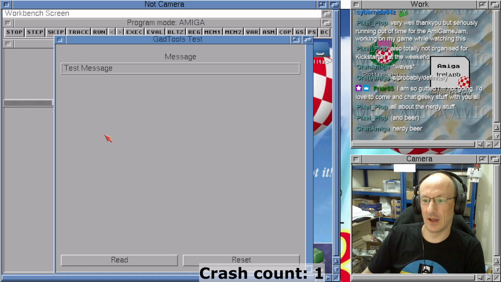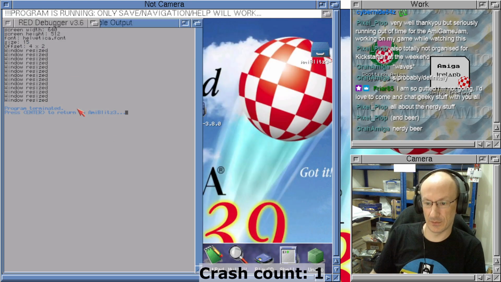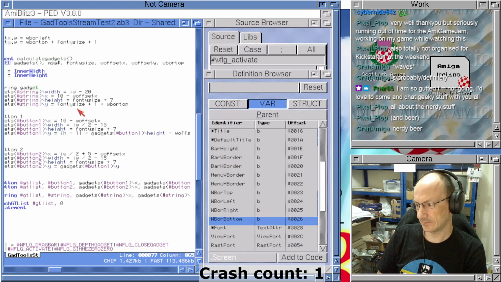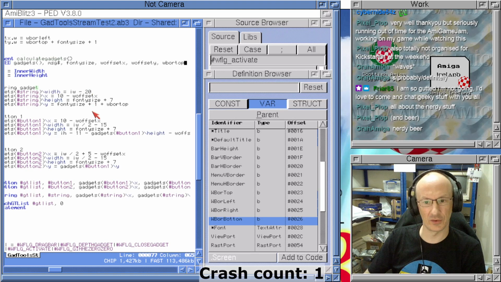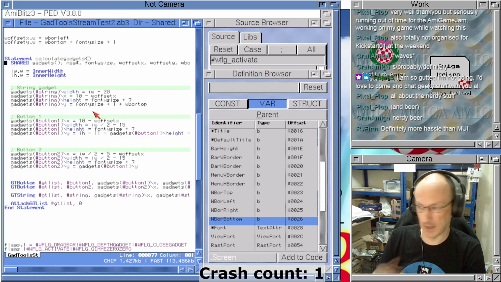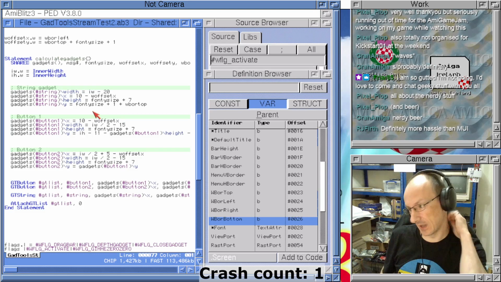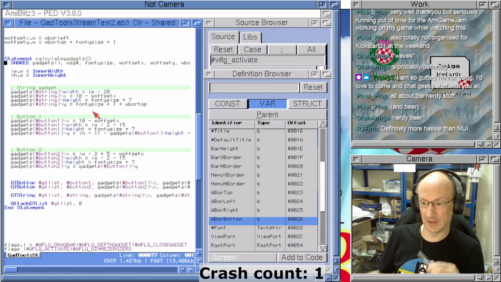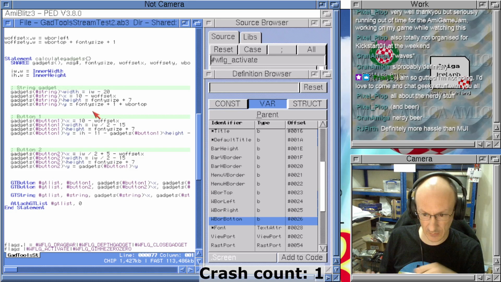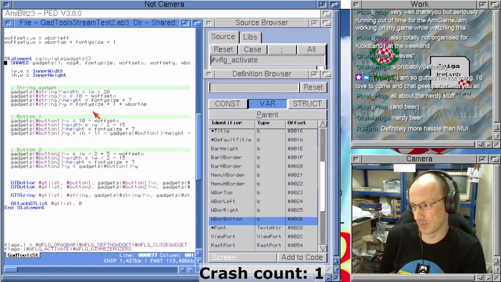Okay, so what was I going to do next? I know we were discussing a couple of things last time. Okay, what I can do is add menus, which is absolutely more hassle than MUI, but it has the advantages that it's much smaller and works on every system, even if you're loading from floppy disk or something like that.